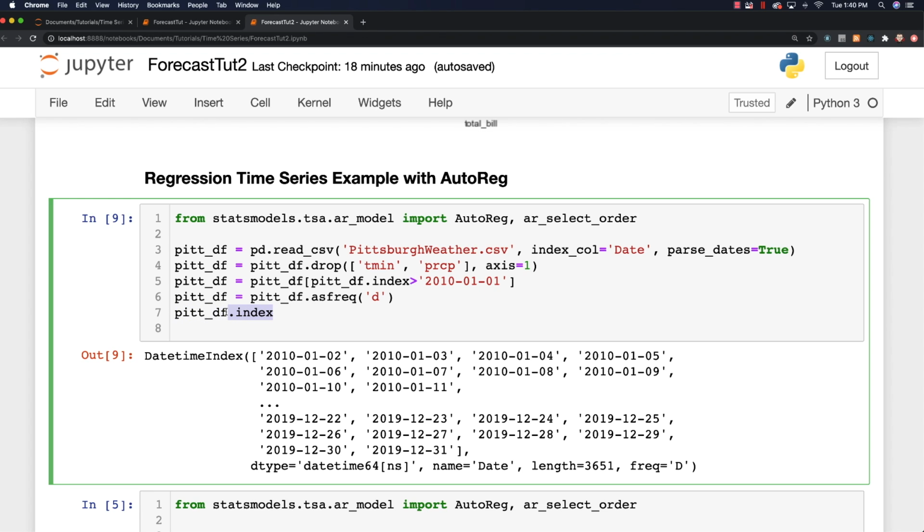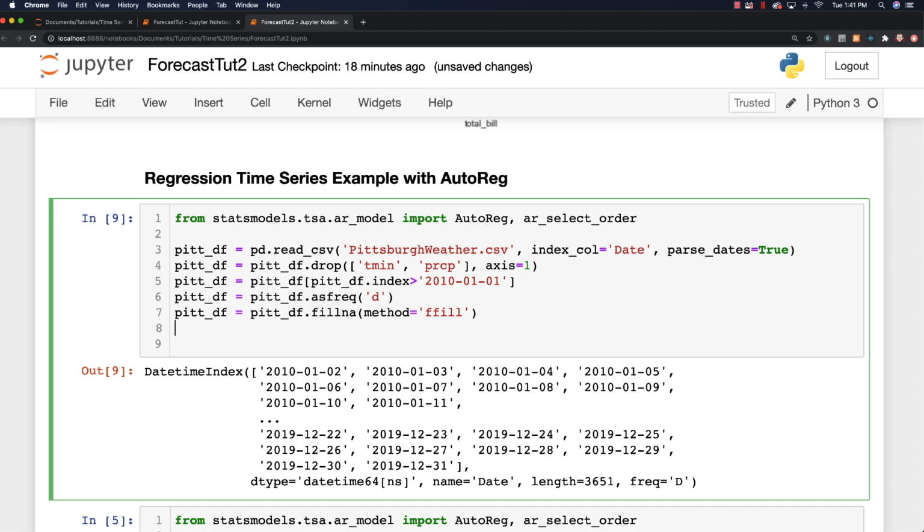Well, what about situations in which I have empty data? How do I handle that? Well, what works out very often is to fill in any empty data with the data value that preceded it. So that's what I shall do. I'll make this equal to ffill. And now we won't have any empty data.